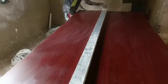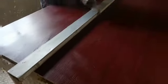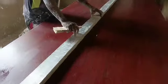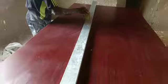Firstly, you rub the face of the board with rubber tin, as you can see. Once you have done that, you put the wrench. So this is the wrench, and on the wrench you put rubber tin as well, for both sides, as you can see.